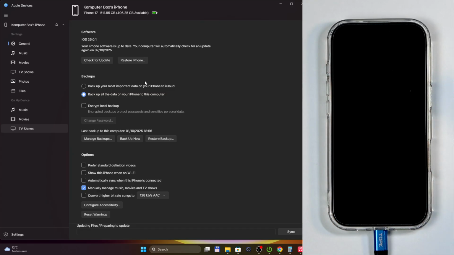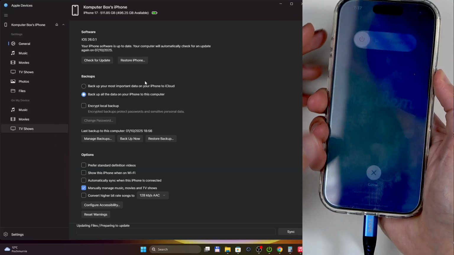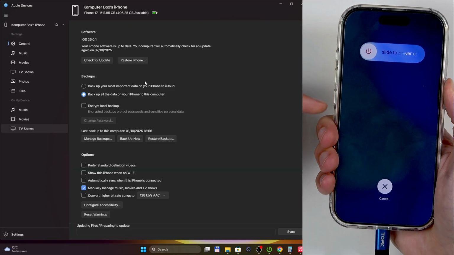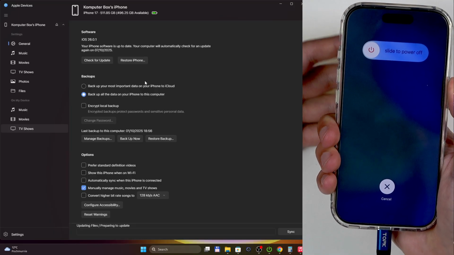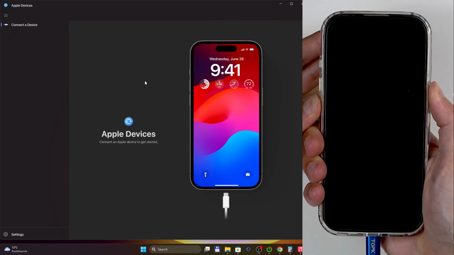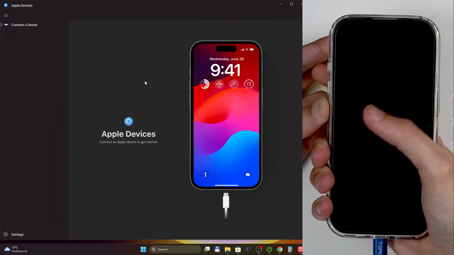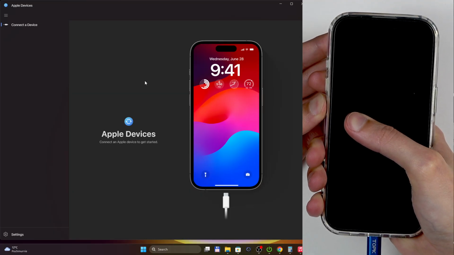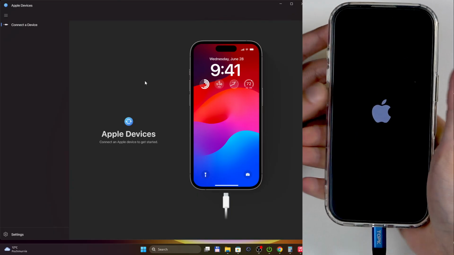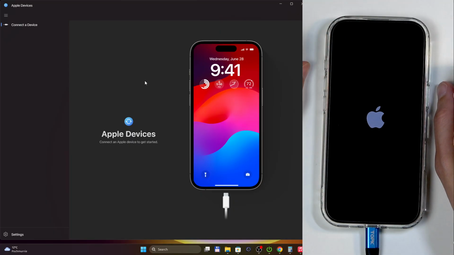Anyway, hopefully I get this right on the first try. Let's see. So we're going to press volume up, down, power. 1, 2, 3, 4, 5, 6, 7, 8, 9, 10. 1, 2, 3, 4, 5. And it's booting up. Great. So I failed. Like I said, God forbid you miss the time by a decimal, and you get to waste more time because it's booting up normally.